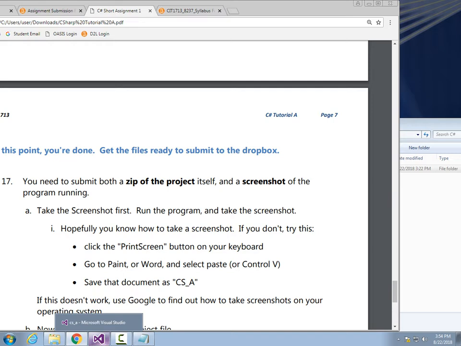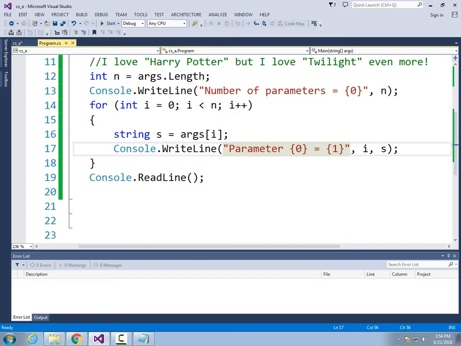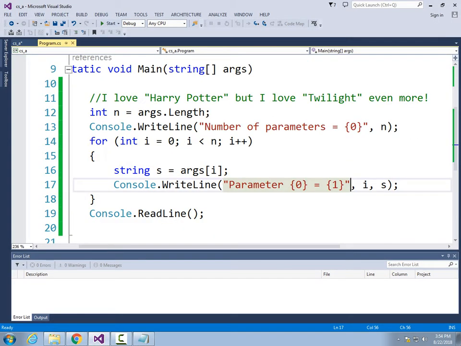So I hope that this makes sense, what I'm about to do. What a breakpoint is, it tells the debugger to stop on that particular line. Right now whenever we start the debugger, it just runs the program from beginning to end. But what if we wanted to stop at a certain line? Like we wanted it to stop after it printed number of parameters, but before the for loop. Well, I would set a breakpoint here.